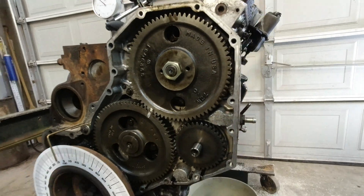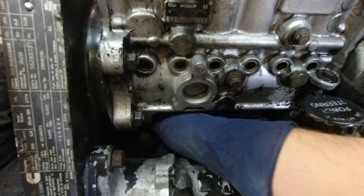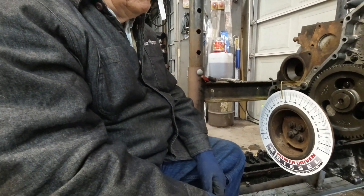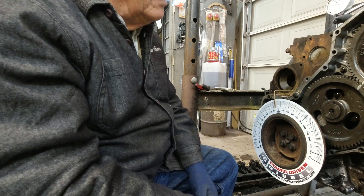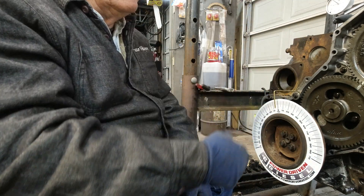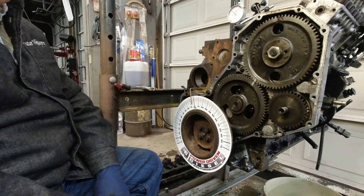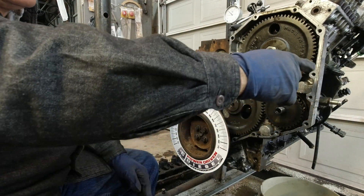Parker can actually show you — the cam pin should plug directly in right there. That's already plugged in. You can't rotate the motor with the cam pin in, but it's definitely in at that location. So what we're going to do now, we're going to pull the cam pin back out so we can rotate the motor. I'm going to turn the motor counterclockwise, which is opposite direction of top dead center. The tag here on the side of the timing chain cover says the motor is timed at 14 degrees before top dead center.